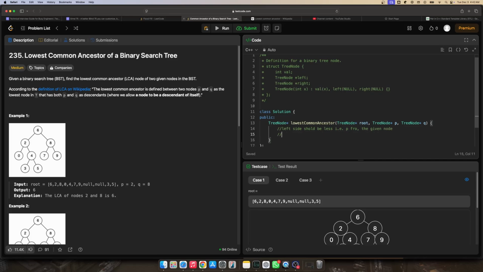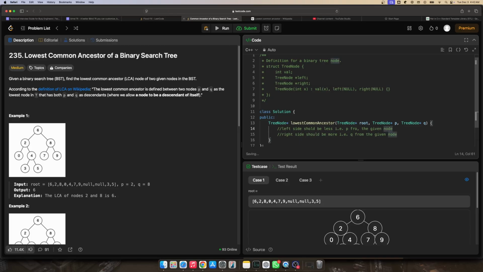Right side, that is Q, should be more than the given node.